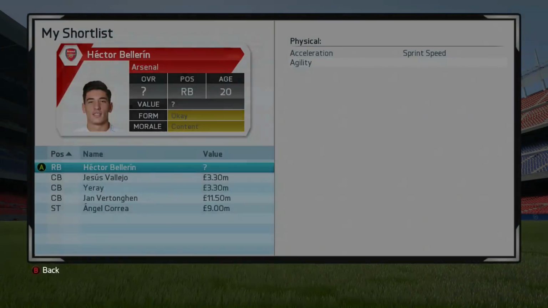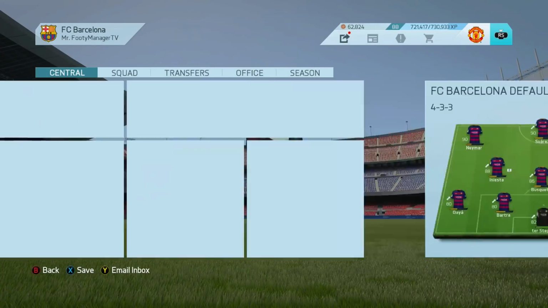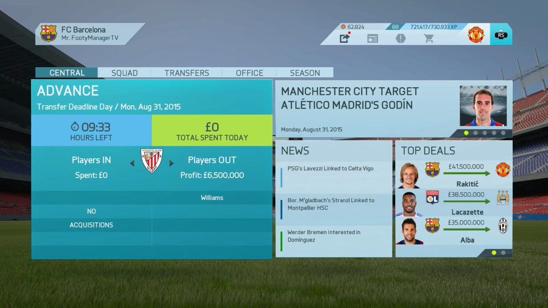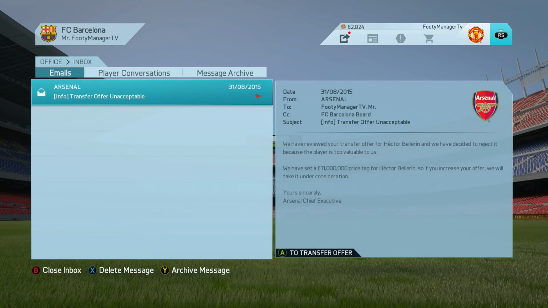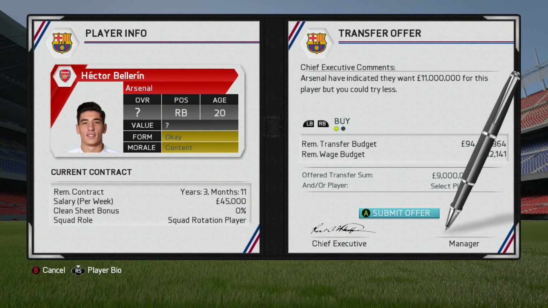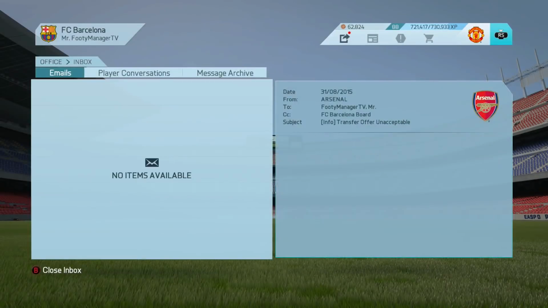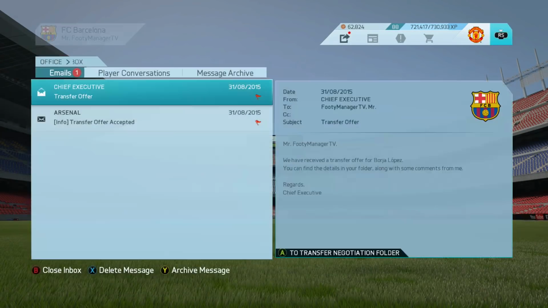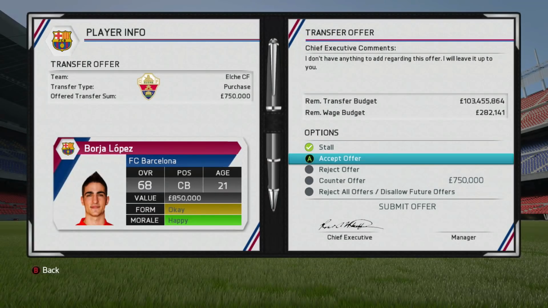But we did have to go for the transfer without knowing his value. I had to go, I guess, 8 million because we don't have time to get his value. It's transfer deadline day. So it was unacceptable, but it was around the mark. Arsenal said they wanted 11 million, but we put 9 million this time after doing 8 million originally. And will that get accepted? And yes, it will.